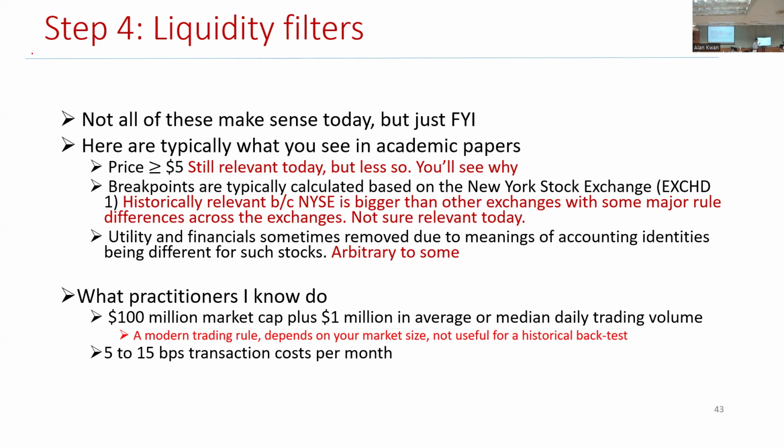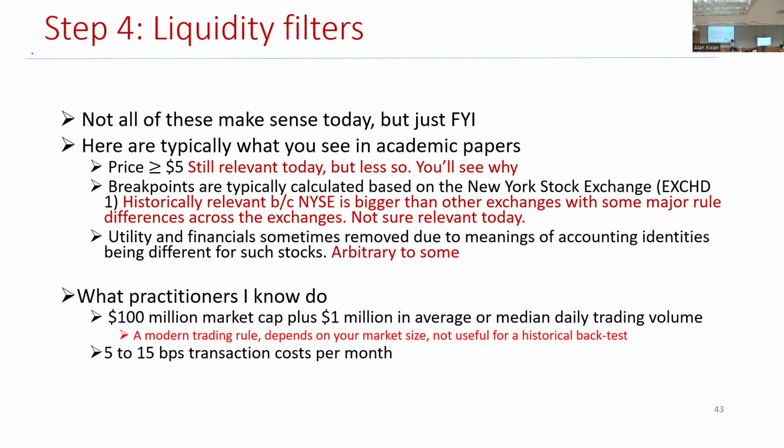And then what people often used to do, and this depends on the country you're in, is they exclude utility stocks because utility stocks are government owned. And then financial stocks, the main reason is because a lot of the strategies are about financial ratios. So the meaning of assets is very different for a bank than it is for a manufacturing firm, so people remove that. You can probably ignore the financials thing unless you're doing a financials ratio thing, but people by default exclude utility and financials. It's kind of weird, but depending on the paper that you read, you'll see this still.